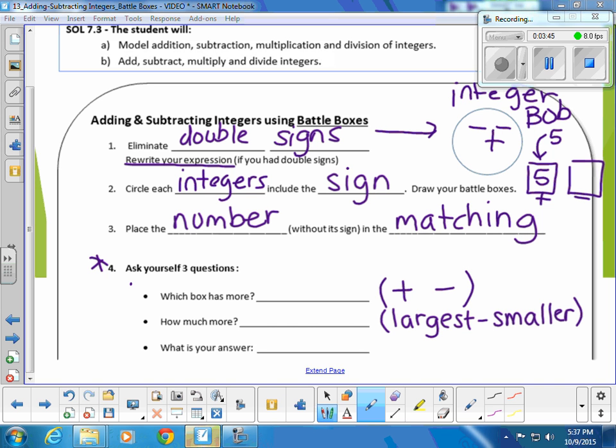The final step, so that's step 2, the final step is what is your answer? All you're going to do is combine step 1 with step 2 and rewrite the number. So you're going to have your sign, positive or negative, and then your number here. That's just combining all of those steps.